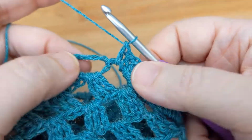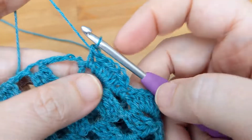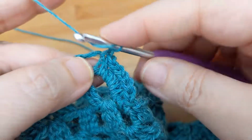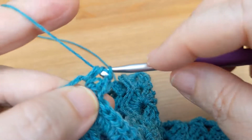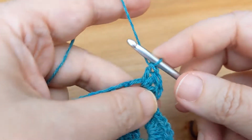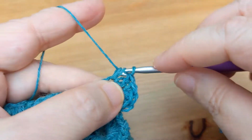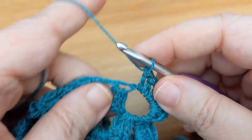And so what we're going to do is the last cluster, instead of working 8, I worked 6. So there's only six double crochets here instead of 8. Okay. And then here I'm going to work a single crochet in the corner. And then I'm going to work 6 double crochets. That's 1, 2, 3, 4, 5, 6.